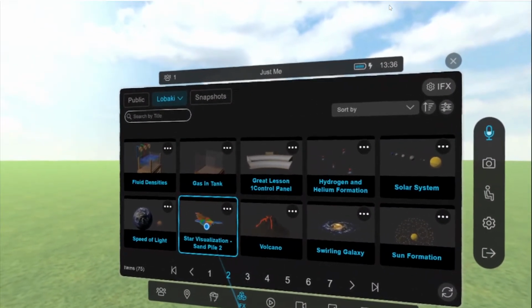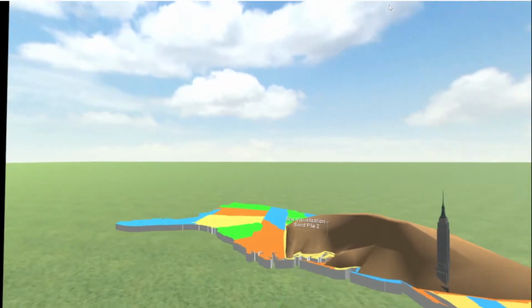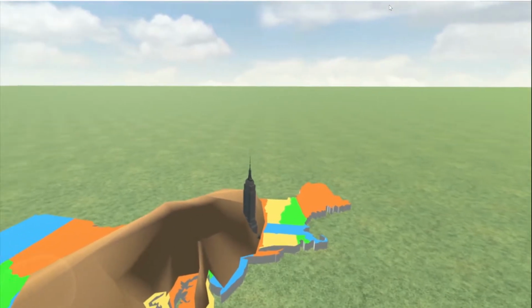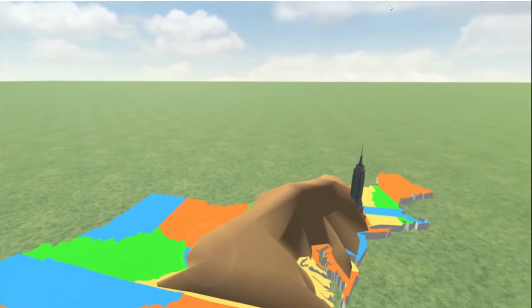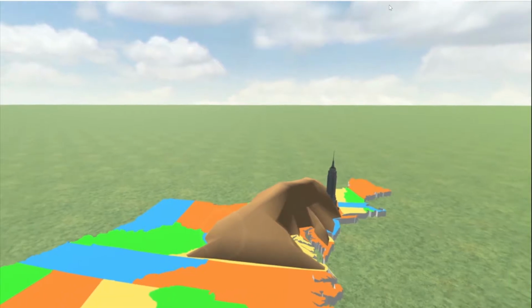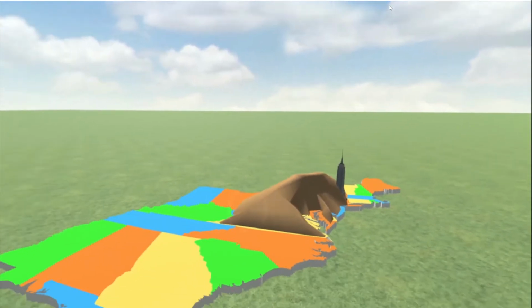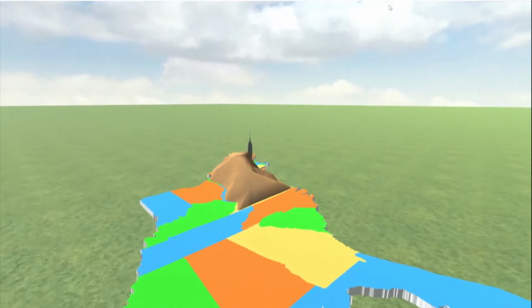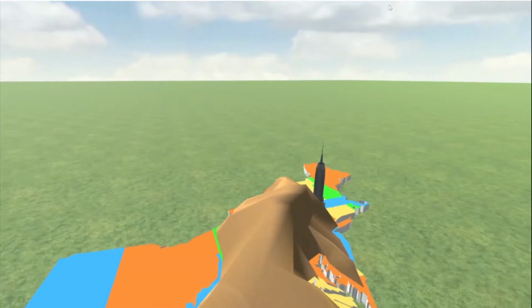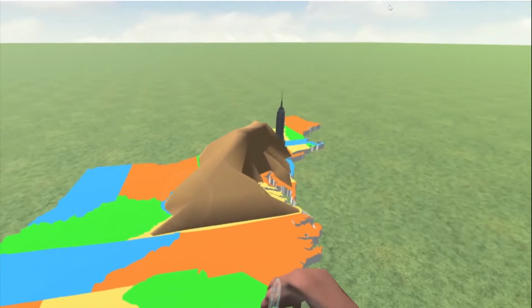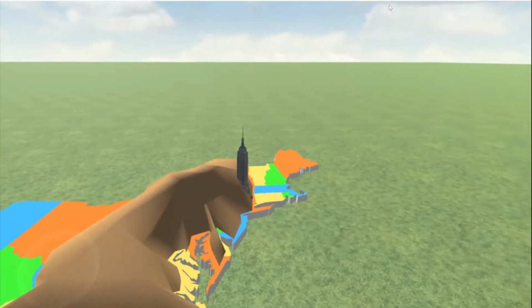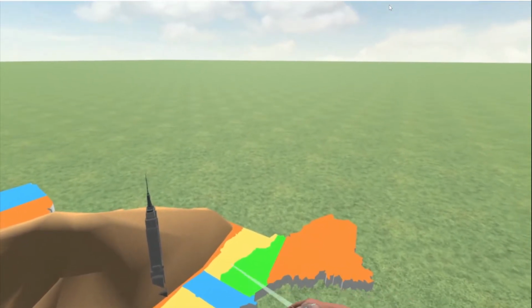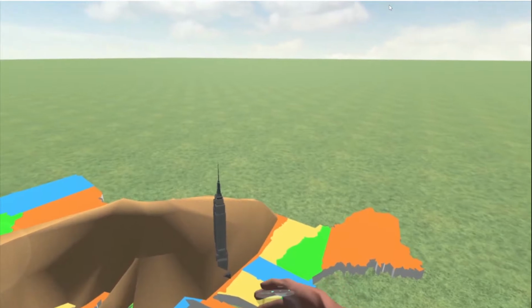All right, the next one that we have is this interesting little visualization that shows an approximation for the number of stars that we have in the known universe. So you'll see that this is a map of at least part of the United States here, and all of the states from Virginia all the way up through, close to the boundaries of New England here, kind of up through New York, I guess.